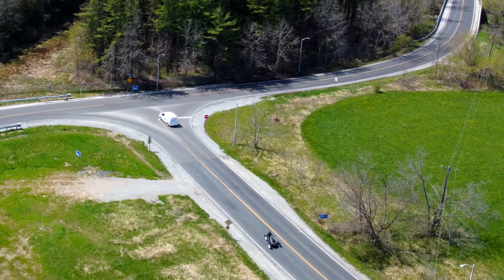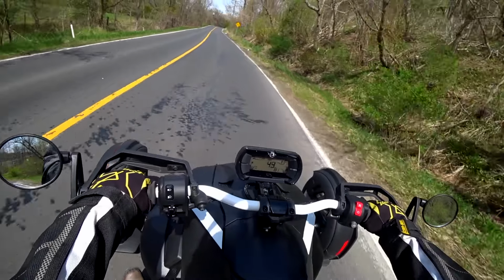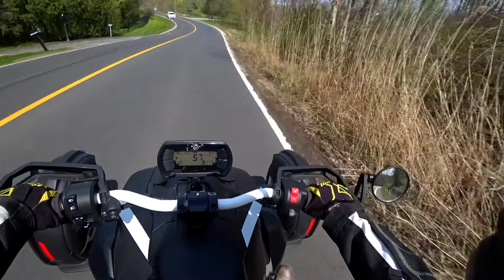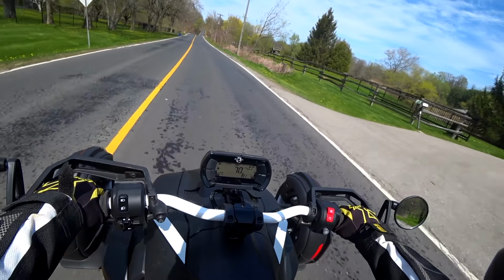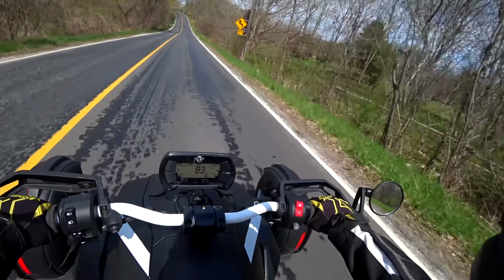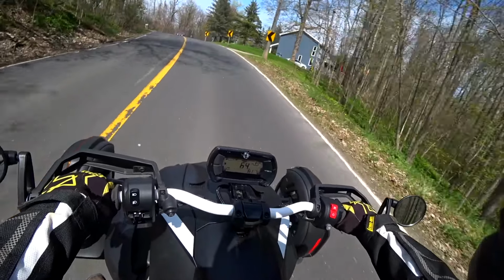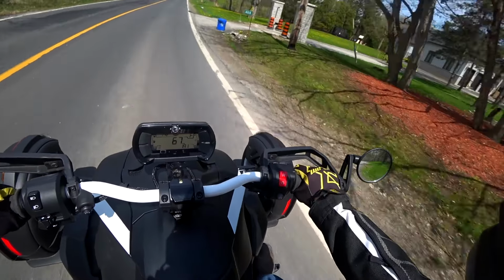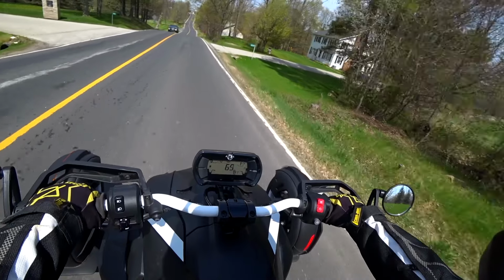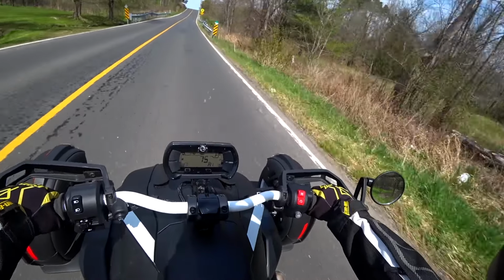These roads are cool. I don't care who you are. And what a beautiful area. Hard to think this is on the outskirts of Toronto. Ew, boogers! Just beautiful.